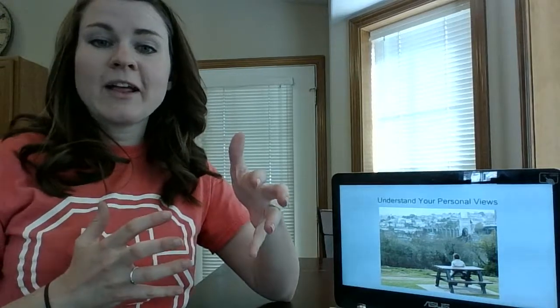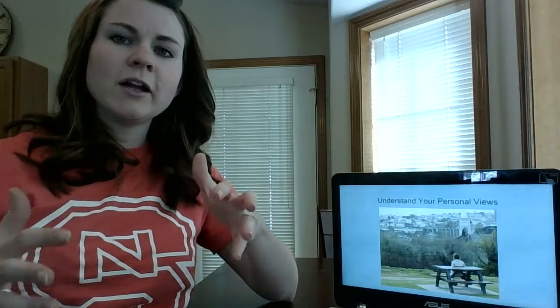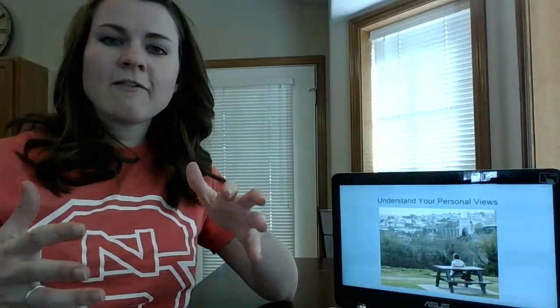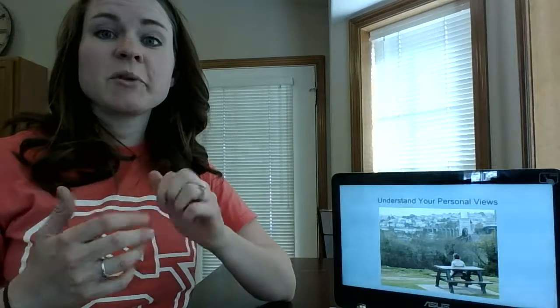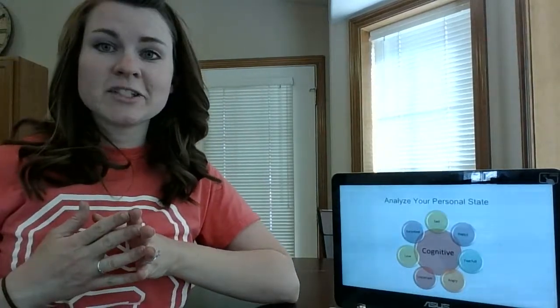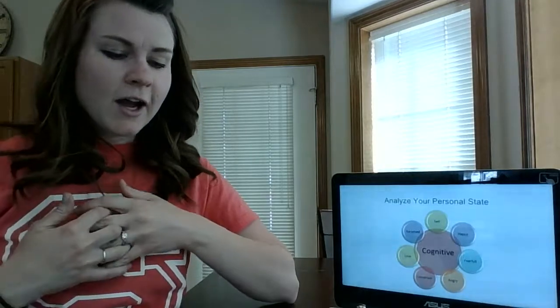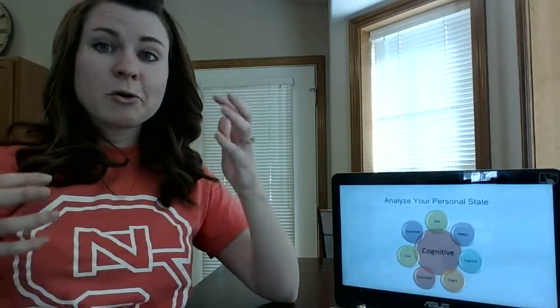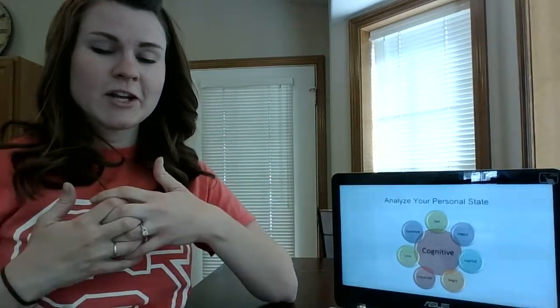For instance, I really like great deals, so sometimes I focus in on the deal and forget about the fact that it might not be high quality. Those are biases, and we all have them. We just need to be aware of those. The second one is to analyze your personal state and your emotions. So how does your emotional and physiological state influence you?